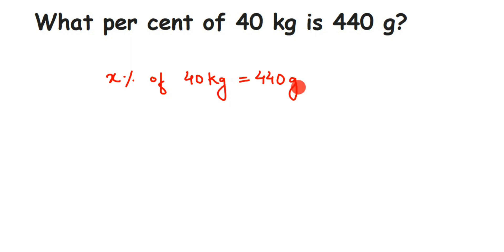We're going to convert this kg into grams. You can convert grams into kg, but the answer will be in decimals. I don't want the answer to be in decimals, so I want to convert 40 kg into grams. We know that 1 kg is equal to 1000 grams. So 40 kg will be equal to, we have to just multiply it. Whenever you're converting a larger unit to a smaller one, we have to multiply.